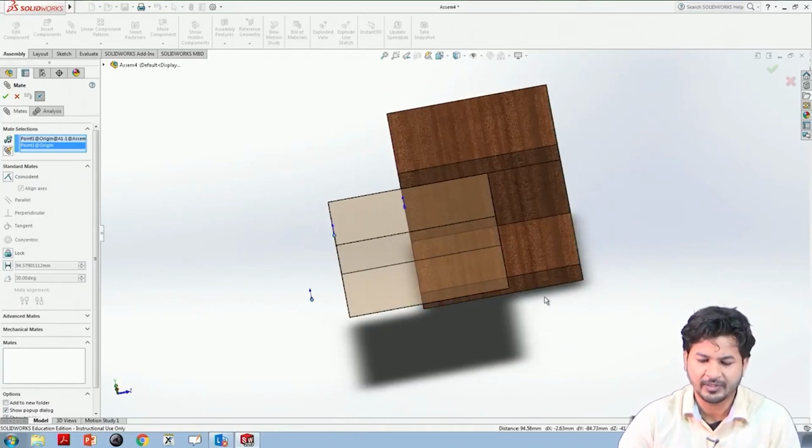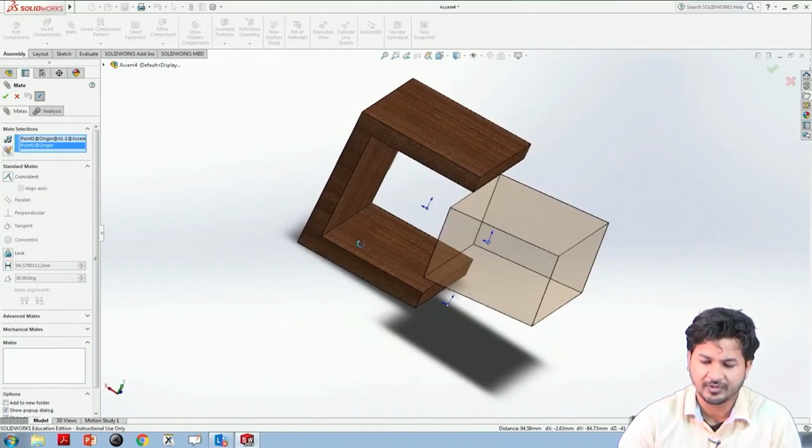So it is not mated because this item is fixed, and we have already aligned this edge with the edge of this.